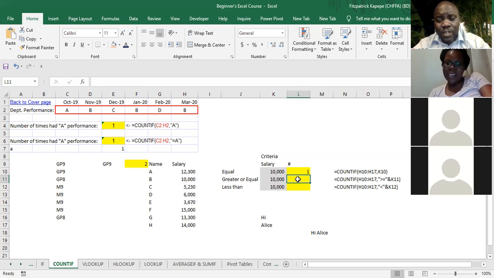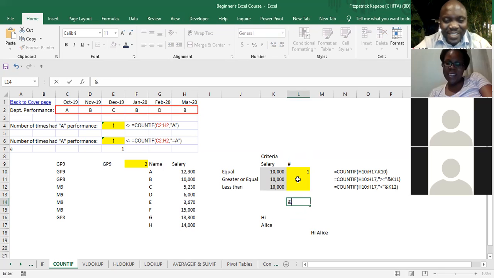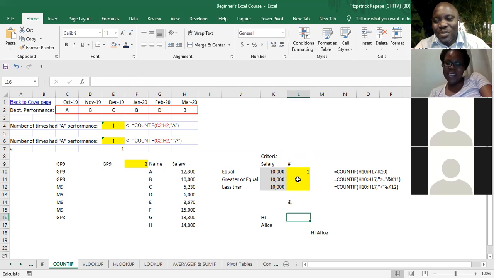Okay. So here, I was trying to show them that there's a function that you call ampersand. I'm glad that since you are from Zambia, you understand that those that went to a public school used to call it "and." For those that went to Orofea, they called it "and." And for those that went to trust schools, they called it ampersand.